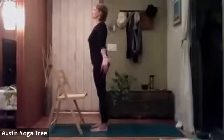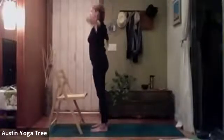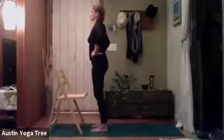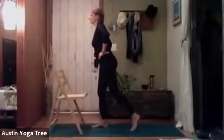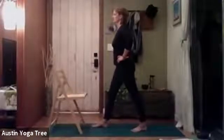Inhale, let's reach the arms out and up, create some space through the front of the body. Exhale, bring the hands back onto those hips. They're square and level. Try to keep them that way. Step the left foot back, same amount of distance. That heel will angle in just slightly. The toes will turn out.